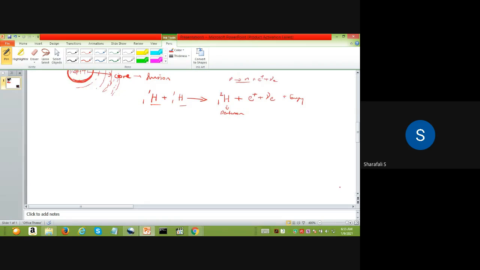But there is one problem with this reaction, because we have a beta decay process here. Since there is a beta decay process, as we discussed earlier, this is not a quick reaction. It is not a strong reaction; this is a weak reaction, or weak interaction. Because it is a weak interaction, it will take a long time, almost 14 minutes.